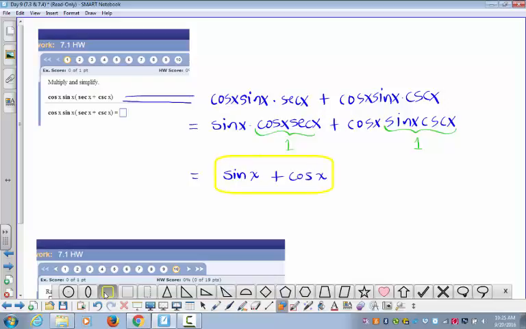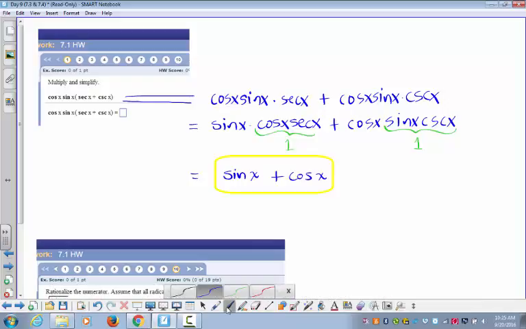Does that make sense to everybody? If you're ever confused about some of the algebraic stuff, you can always go back and do it with numbers, just to make sure that you're understanding the underlying properties. So here we're multiplying a function by its reciprocal, we get 1. Now, if that conclusion isn't obvious right away, you can always turn everything to sines and cosines. So we could turn secant into 1 over cosine x, and then you see, oh yeah, that's cosine over cosine, which is in fact 1.